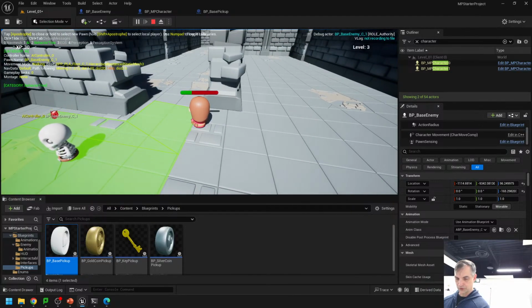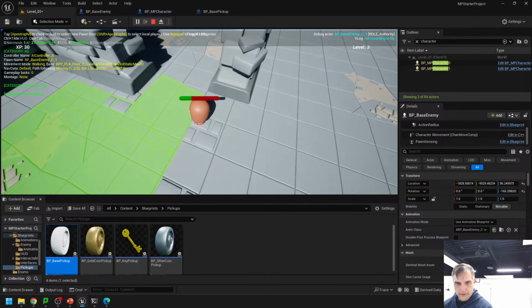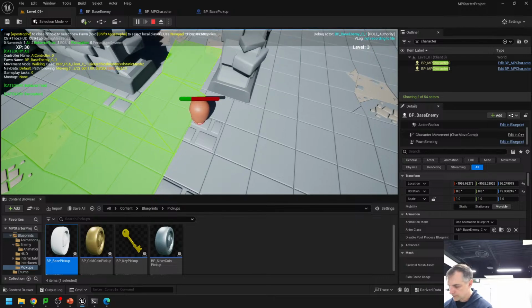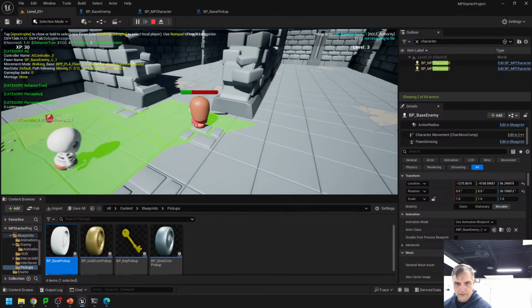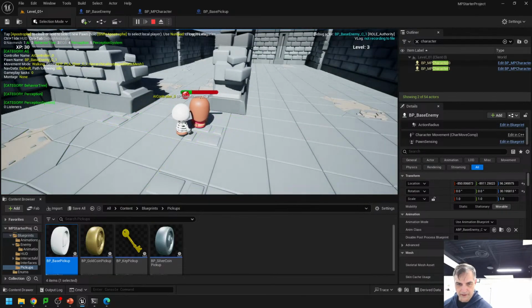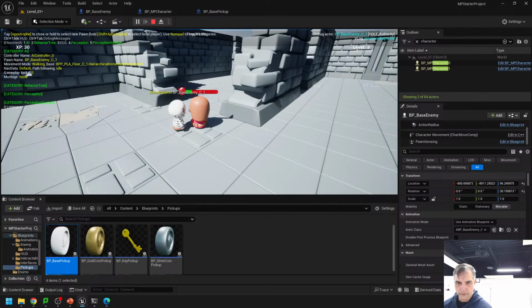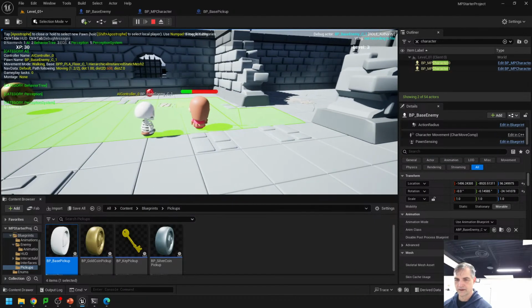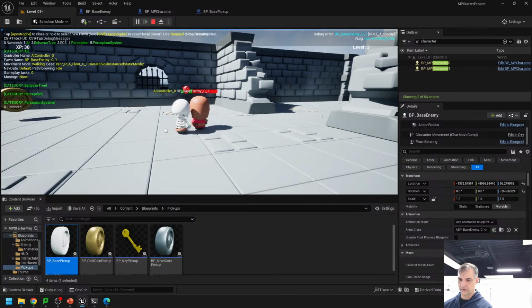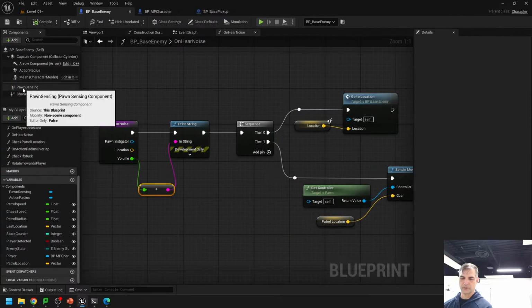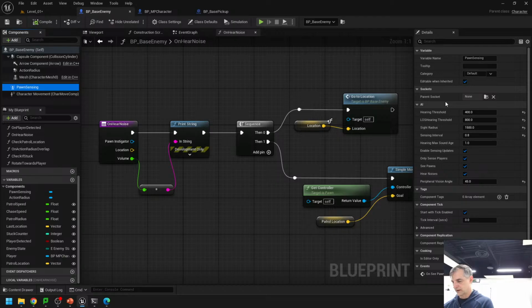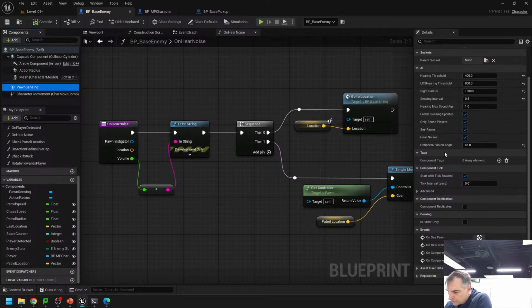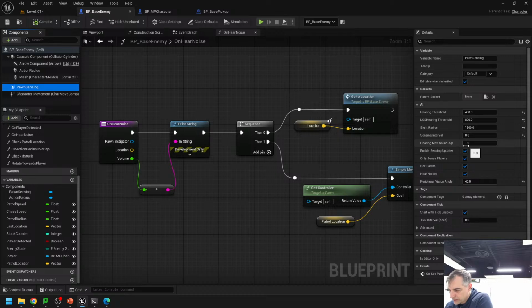There we go. Let's go back to perception and turn that on. Let's go to 5. Okay, he saw me. He's turning around. See where it says zero, what bothers me is it says 0 listeners, and that's because his perception system's off. Now, the way this works is different when I use a perception system compared to pawn sensing. Pawn sensing is a very simple system. Okay? I just want to make sure that, because we know sight is working, but line of sight threshold, let's go back to the viewport.